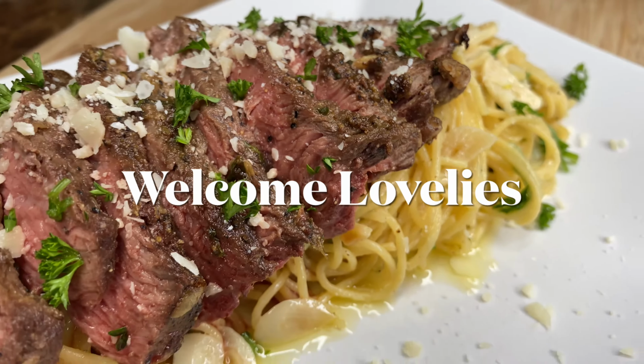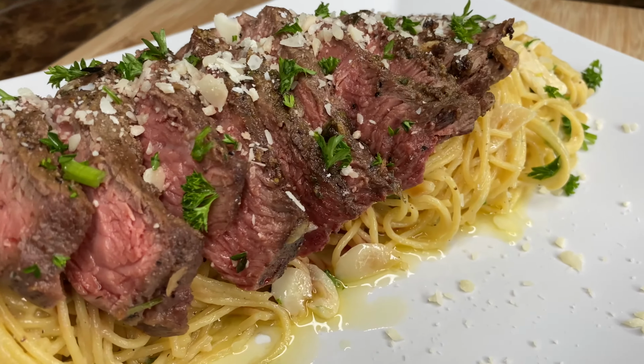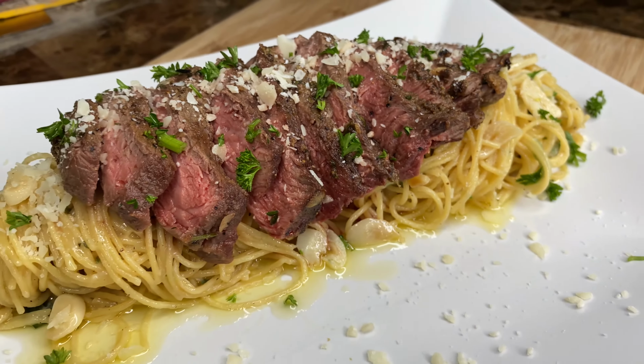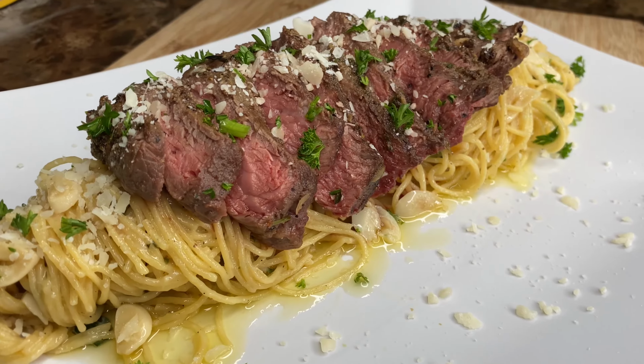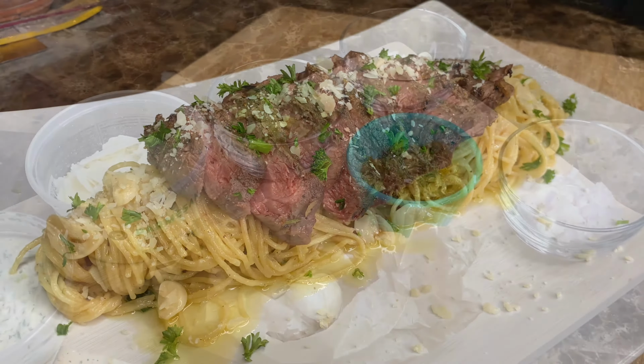Welcome, lovelies. In today's episode, we'll be making my garlic butter steak and noodles. Now, this is one of my favorite recipes, and it's quick and easy to make, and it's loaded with tons of garlic, because y'all know I love my garlic. All right, so let's go ahead and get started.